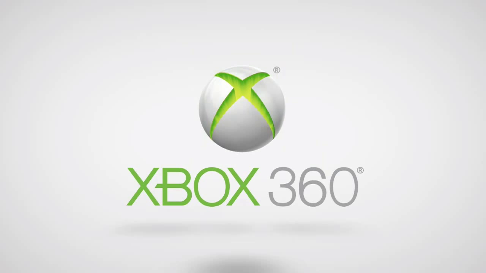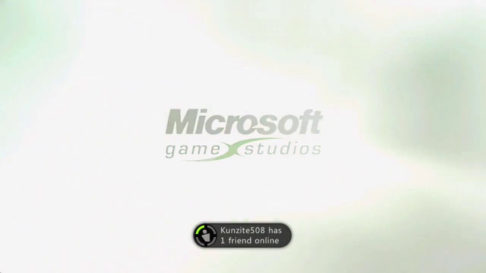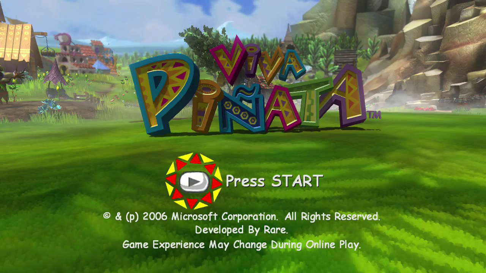I really am happy that Microsoft put this feature in. It's a really pro-consumer move. And you can see right here, this looks like an Xbox 360. It shows my little pop-up there just like an Xbox 360. And this is Viva Pinata.